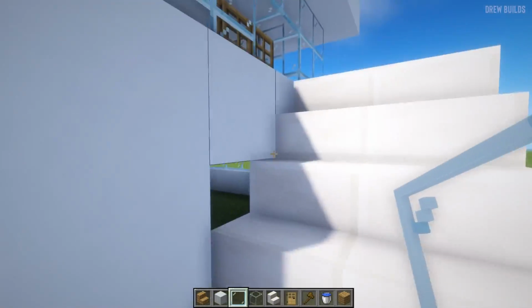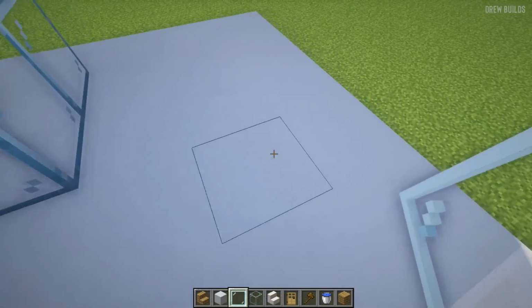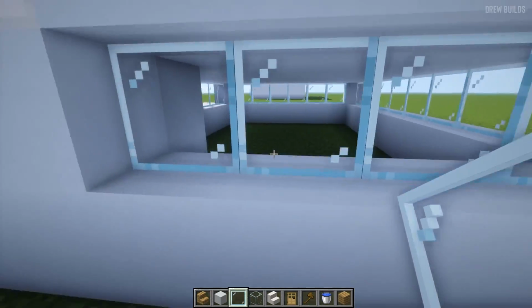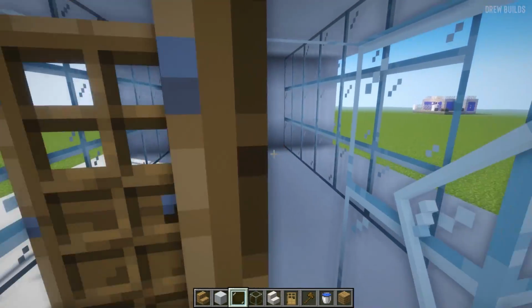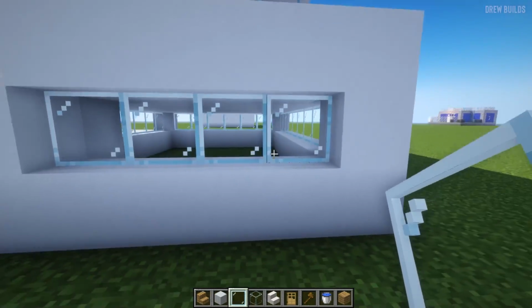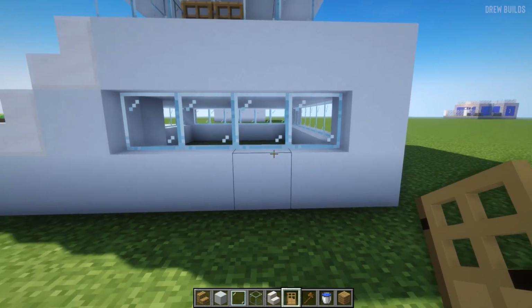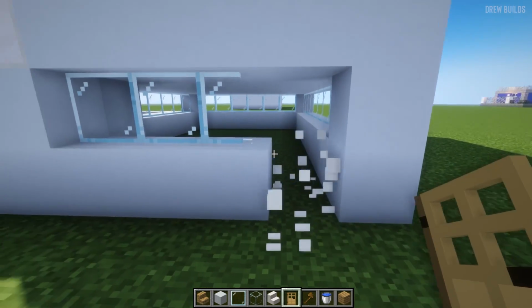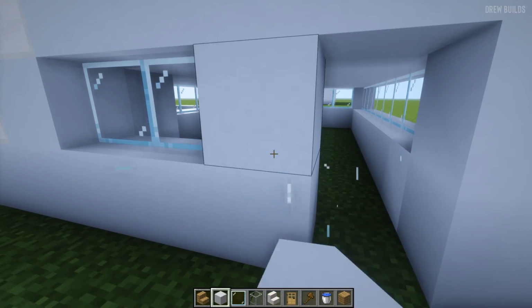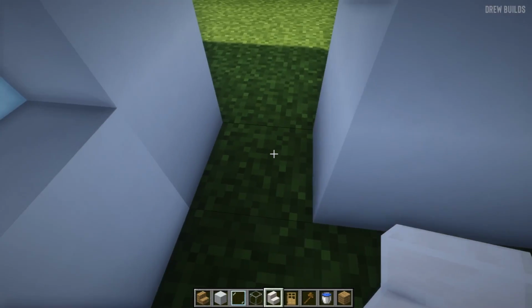And then so now that that's done, of course we just need to be able to access the above area and the below area. So we're just going to use the stairs. We could of course have it like this, which is what the design essentially is. You could have like a ladder that goes down here, but that's not how I'm wired. What you got to do is open up this area here. So all you got to do is destroy this, destroy that, destroy this, and then place a door right here.